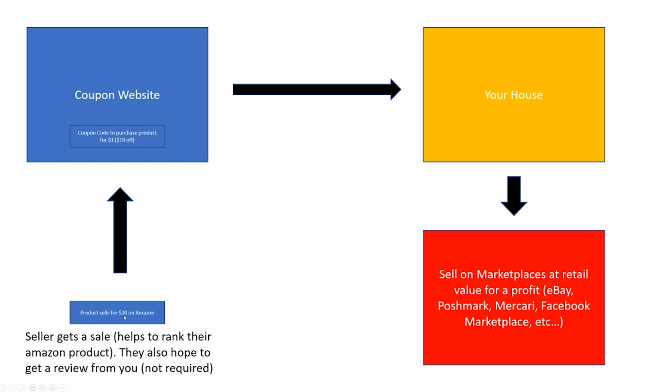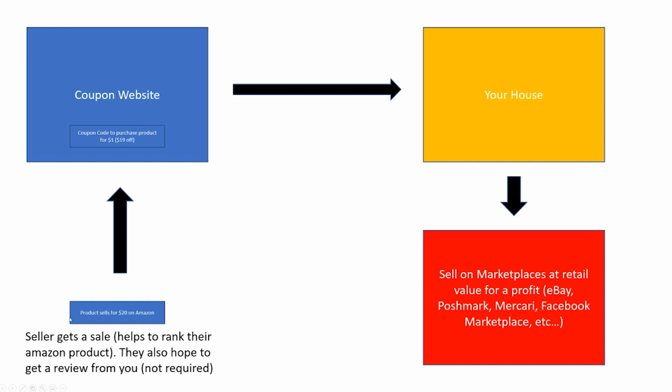For example, let's say an Amazon seller has a product that sells for $20 on Amazon, and these numbers change. Sometimes it's $15, sometimes it's 20, sometimes it's 40, sometimes I've seen ones up to like 60, but usually it's anywhere between 15 and $40. And they're usually discounted pretty heavily. You'll get anywhere from 75% off all the way up to 95% off usually. And every once in a while, I'll see a 99% off that's really, really cheap.